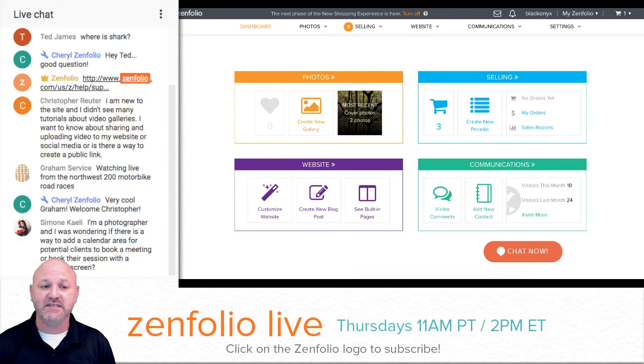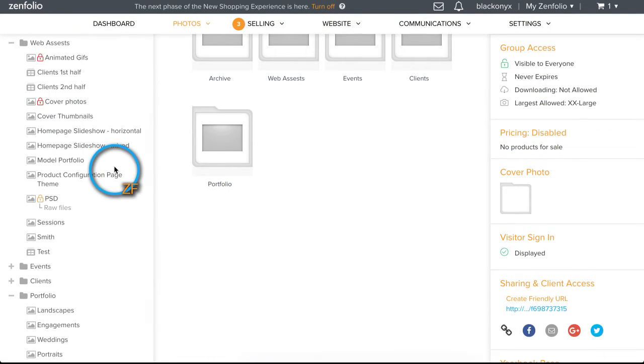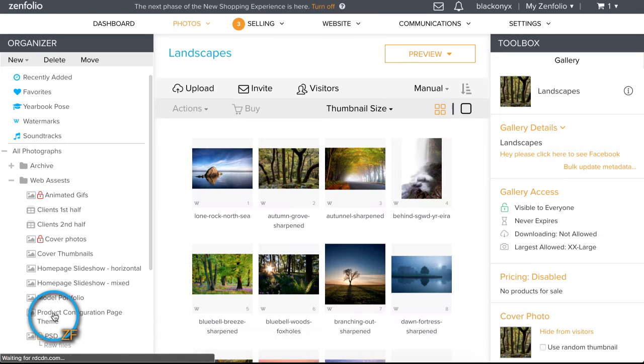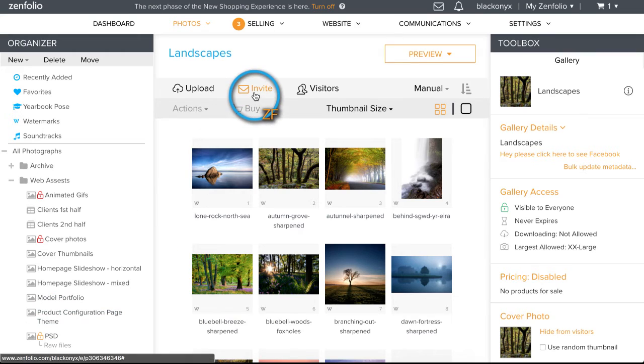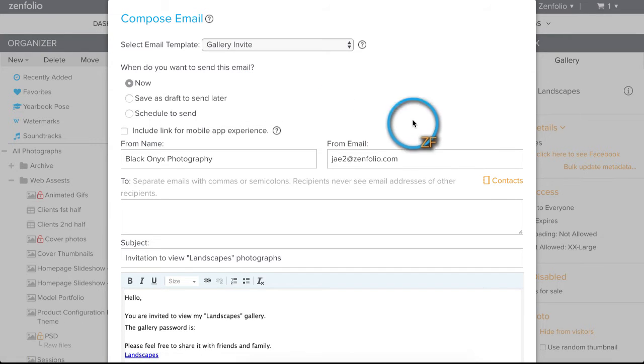Now, as far as sharing and things like that go, after you've got a video uploaded into a gallery, you would just click in the gallery here. Let me go find a gallery. I don't think I have anything with video in it, as surprising as it is. But you're going to do the same thing that you would do with a gallery. If you want to share the entire gallery, Chris, maybe if you've got a couple of videos in there, and you want to share the entire gallery, you've got a couple of different ways to do that. You can do what's called a gallery invite, and that's going to allow you to email people a direct link to that gallery where they can access it and watch the videos.